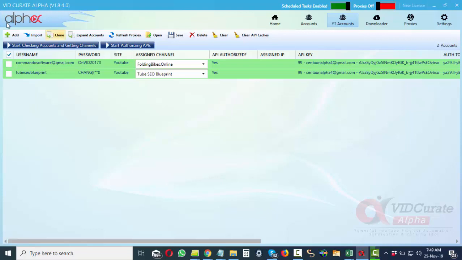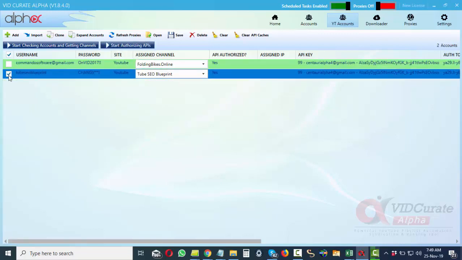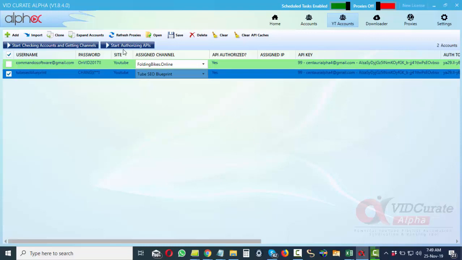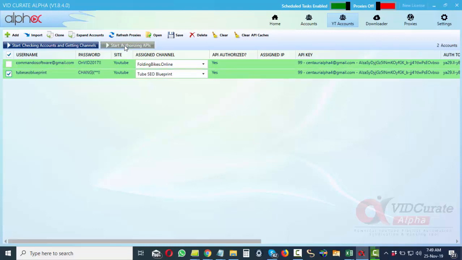Once that's done, then come in here and checkbox the one you want to authorize, and click on start authorizing APIs. What that means is that once you have authorized here, you won't have that pop-up showing every time you log in to do an update in the software. So if you've got like 10 playlists you're going to do within that Gmail account, you don't have to log in for every single playlist that's getting created or every time you update it. That's what was happening with the previous version of this.